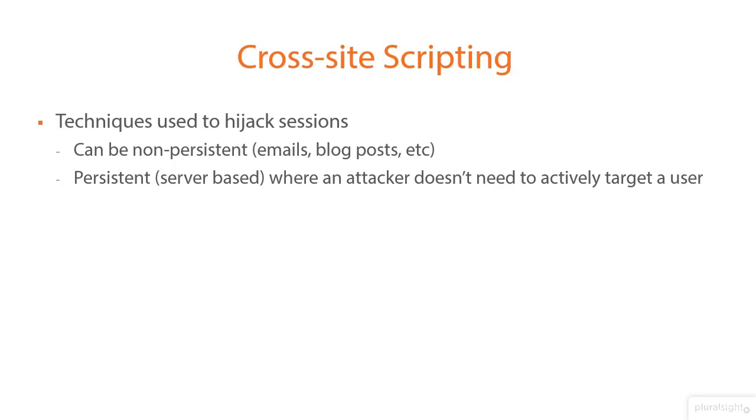Okay, first up is cross-site scripting. As we talked about in a previous video, a cross-site scripting attack is a technique that is used to hijack sessions. So it can be non-persistent, such as an email or a blog post, or it can be persistent, which is server-based, where an attacker doesn't need to actively target a user.